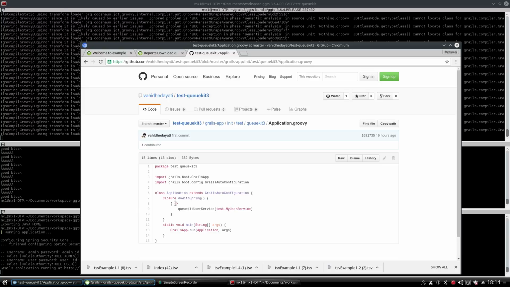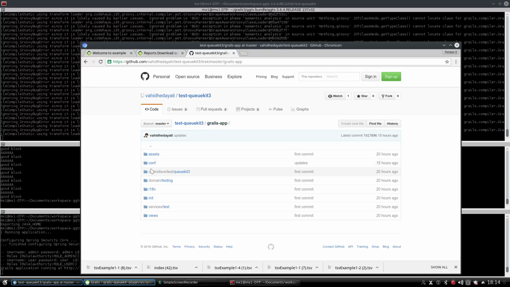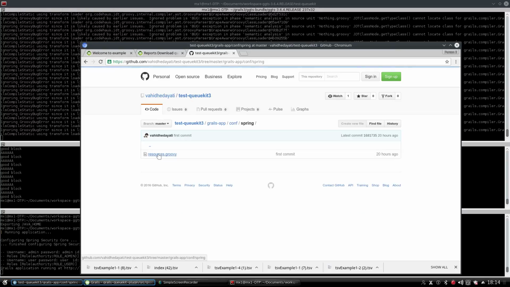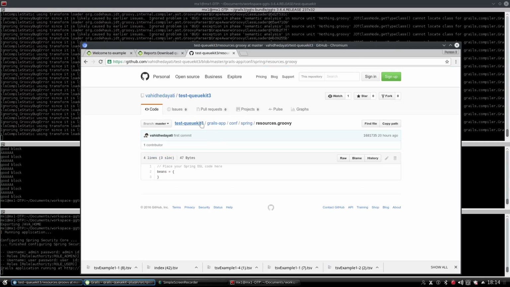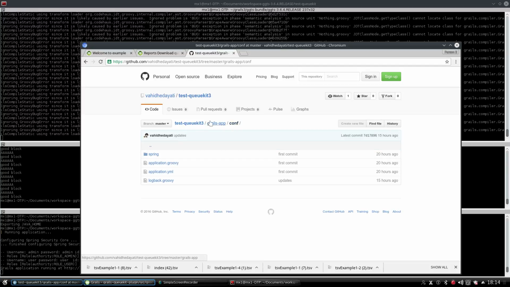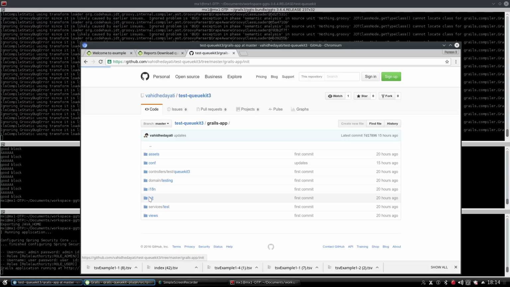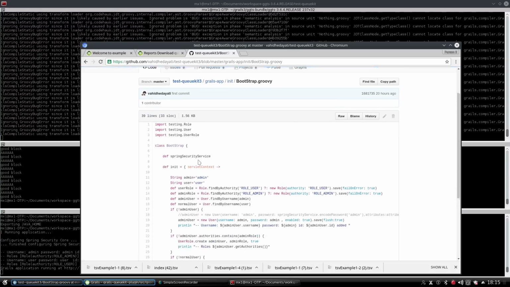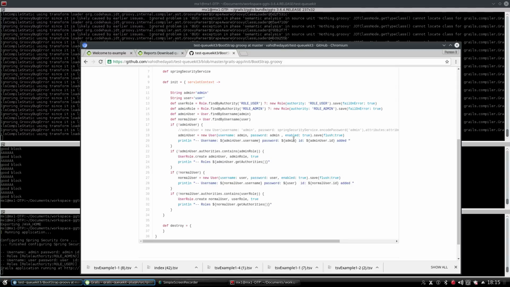So in my Grails 3 application, I've then injected my user service to be the queuekit user service, like I did on the Grails 2 application, inside the file that actually exists in here, which shouldn't, the conf resources. So in Grails 2, you'd do it like in here. I'm not sure why this file exists actually. And in this test application, I have some demo Spring Security users set up, an admin and a normal user.